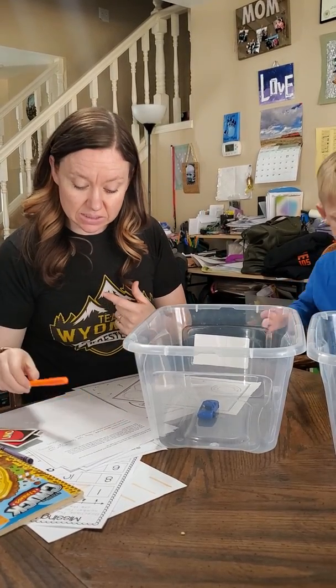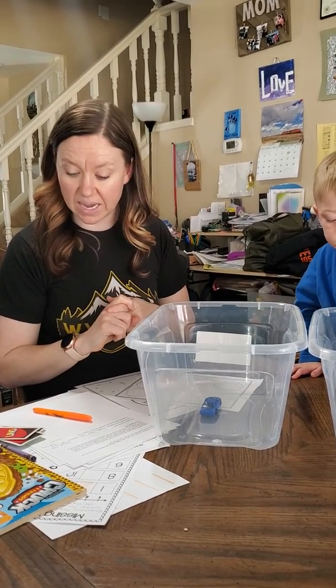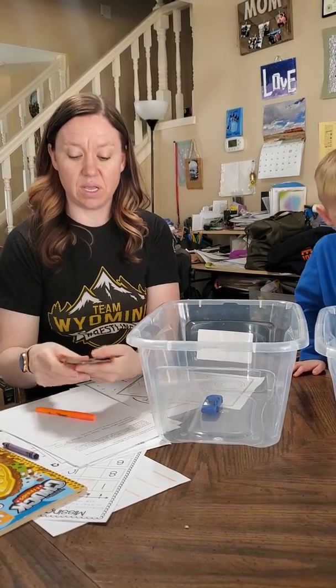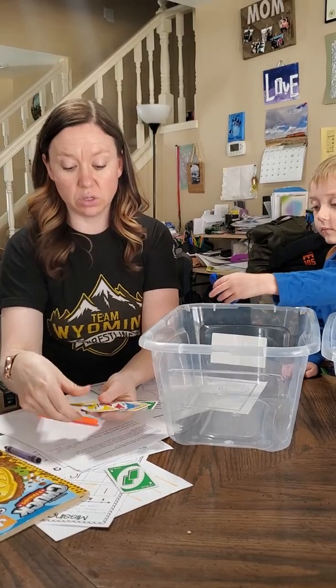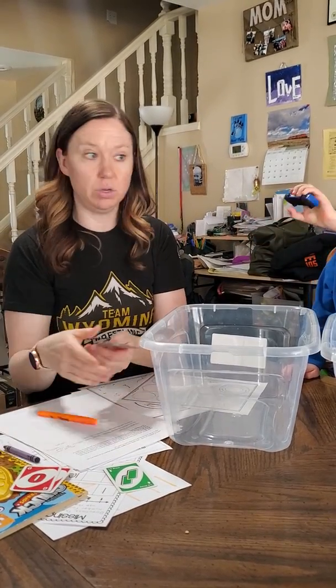The last few things that I have, if you have a Potato Head at home, that is a great independent activity. Card matching, so you could just have them get out all the Uno cards and have them match, like yellows in a pile, greens in a pile, numbers in a pile. You could do whatever you wanted.